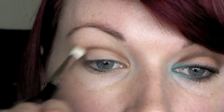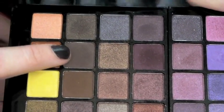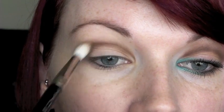I'm going to keep applying that color and going back and forth, windshield wiper motions, going from the outer corner all the way to the inner corner. And then using that same brush, I'm going to go back to this palette. I just used this color right here. Now I'm going to go right above it and use the darker brown. I just want to choose more of a deep brown. And doing the same motion as before, I'm going to apply that right into my natural crease and just work that back and forth.